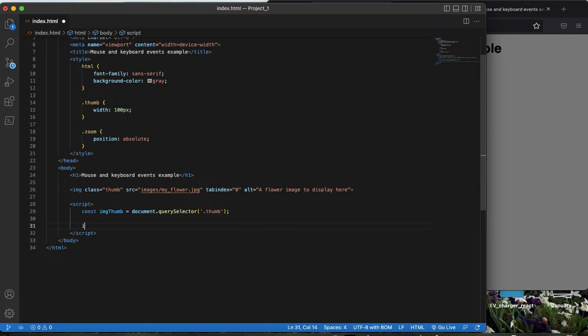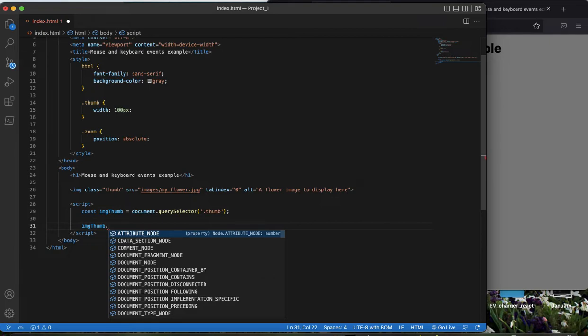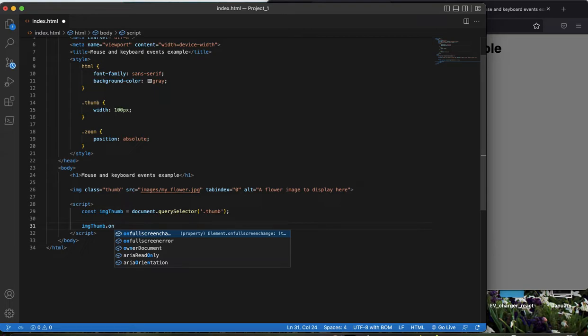So we have to write to this image an event listener trigger called on mouse over, or mouse over, like this, equals to something. This something will be a function. We just can write the function name and define it down here.